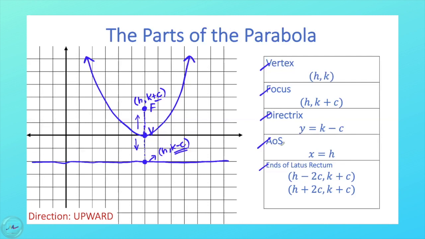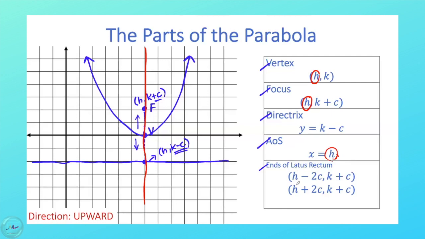Now, you may also be asked of the axis of symmetry. Ang axis of symmetry natin ay yung line na nagpa-pass through sa ating vertex. So, ito siya. If it passes through the vertex, all you have to check is what is the h value of the vertex, because both the focus and the vertex pass through the axis of symmetry. So that will just be x is equal to h. That refers to a horizontal movement that will always be an h. Pare-pareho siya. So you just need to copy that.